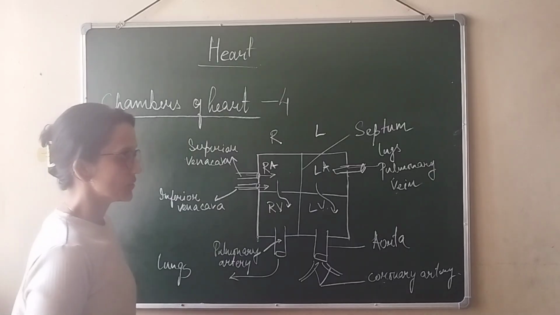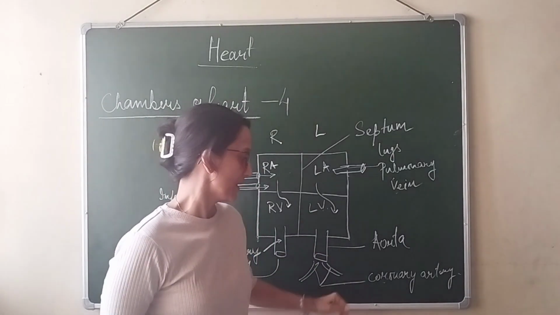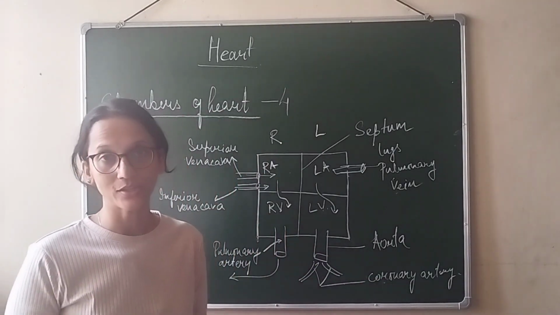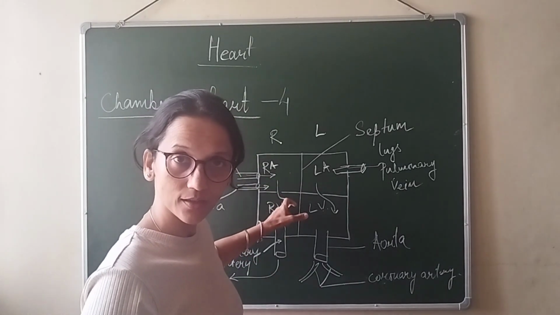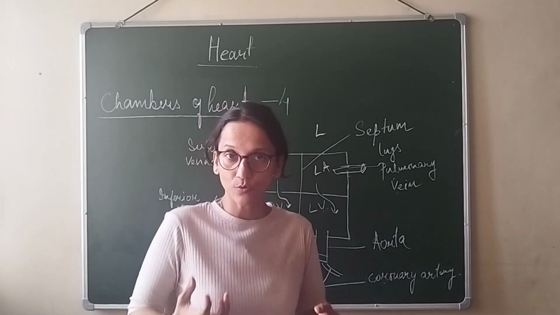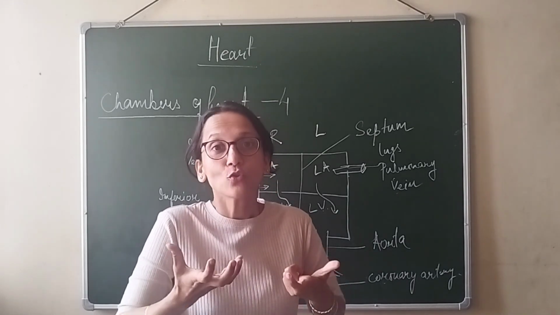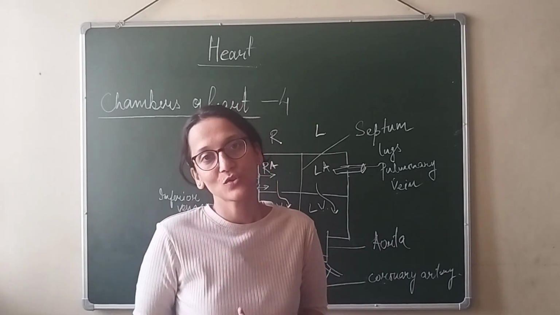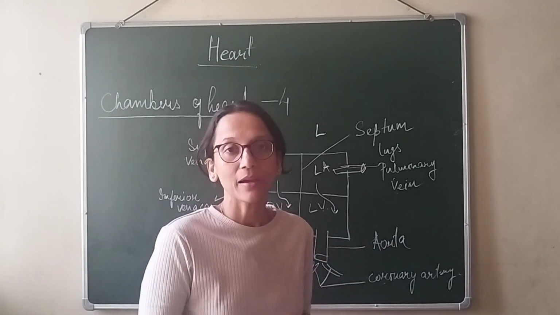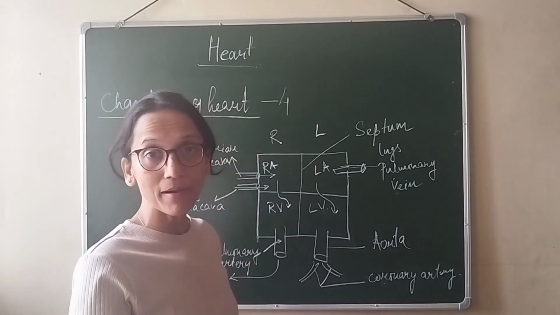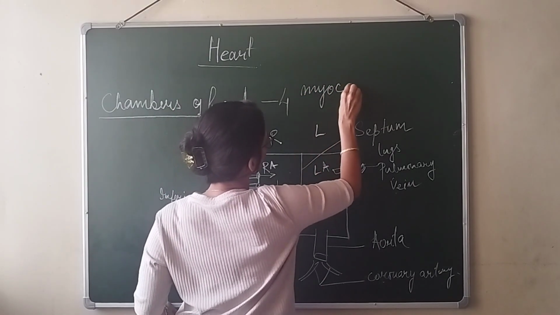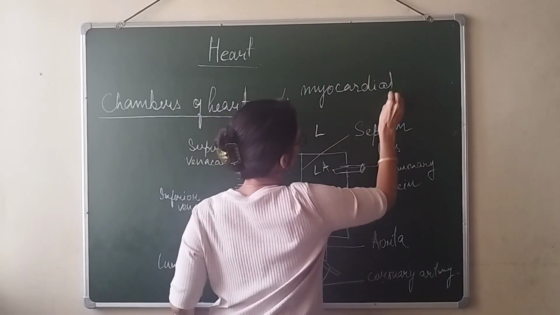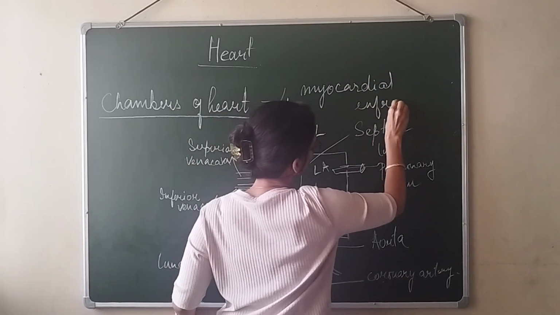Now imagine a condition where for some reason the coronary artery has a blockage. So if it has a blockage, it will not be able to send blood to the heart. Heart is made up of muscles, so if they do not get blood, they are going to die, and this is known as heart attack, and the biological term for it is myocardial infarction. Write down the spelling. It is myocardial infarction.